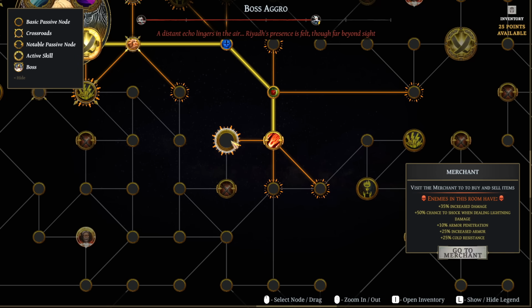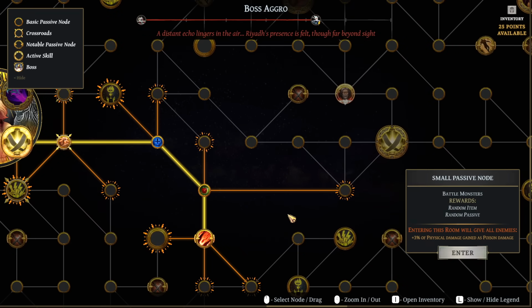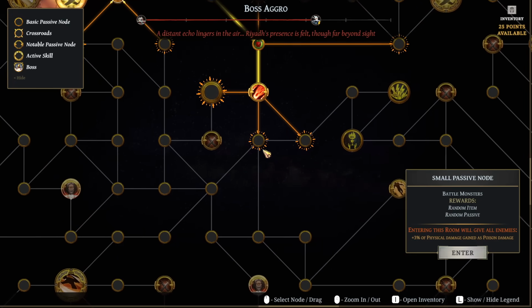Let's take, oh, there's a merchant right here. I don't want to go to the merchant yet, so I think we're going to have to go around the horn to get to that offensive passive right there, I think.